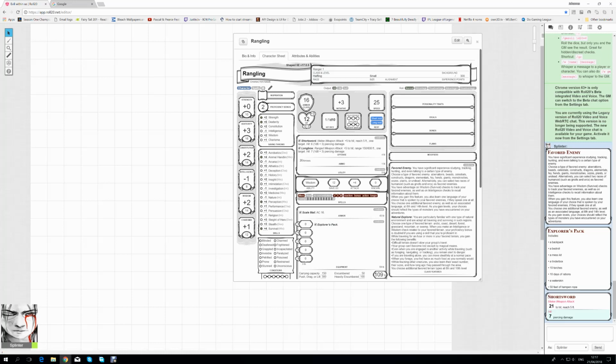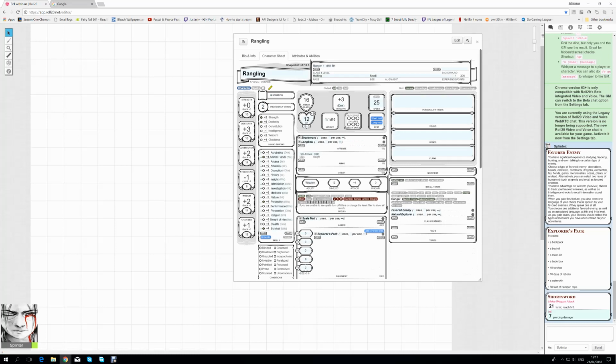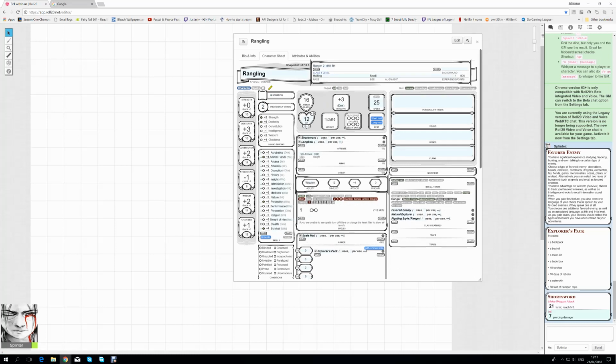Now let's delve into spells. So a level 2 ranger would get access to some spells. So we've leveled up our ranger, put level 2 here, and now you will see all of a sudden there's another section to the page with more information.